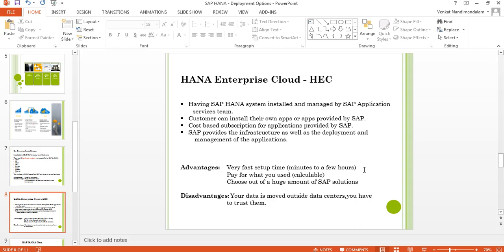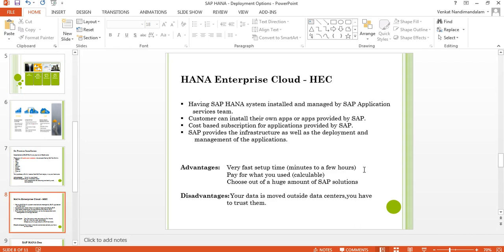And let's say you have a BW application in your data center and you want to move your BW application to the enterprise cloud. That is also supported by SAP. So you can move your own application to the cloud platform, or if you don't have an application in your data center, you can also take a subscription for new applications from SAP.